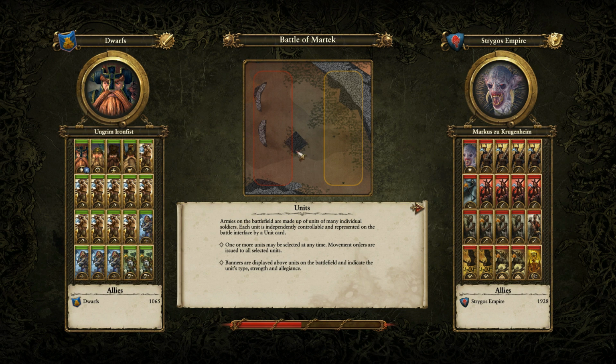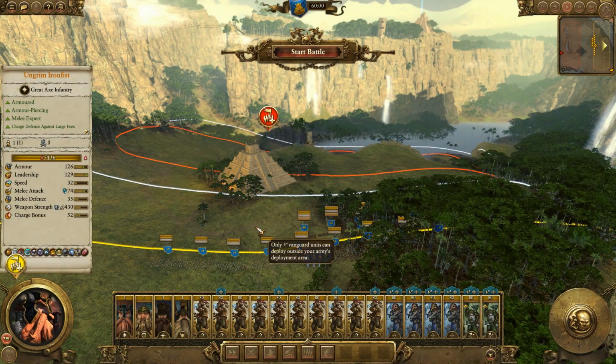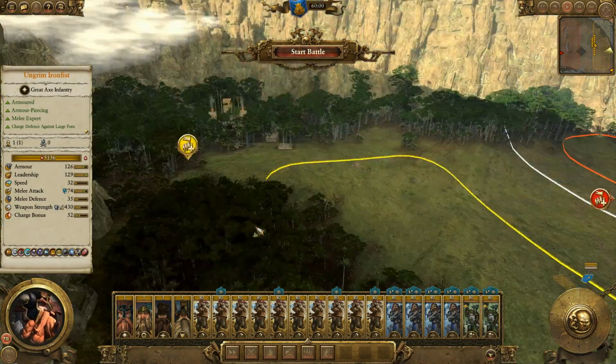This looks a little different. Usually the Battle of Marktech is on a different map. It seems a little odd to me that we're on this map, unless I'm missing something. So we're going to start with the definite cliff face to our right and a lot of trees. Doesn't really matter. I don't have any artillery to speak of. This is going to be the first army I've ever really commanded a lot that doesn't have artillery. So okay, I remember this map.